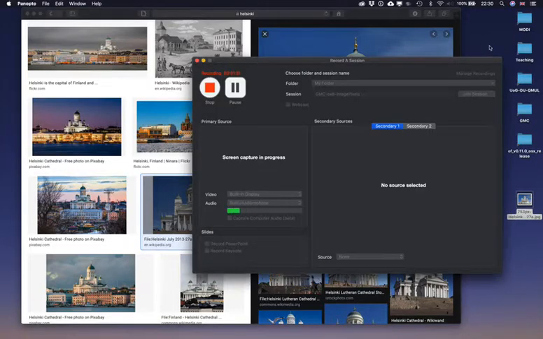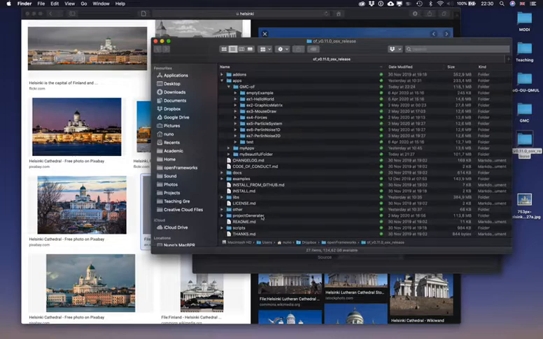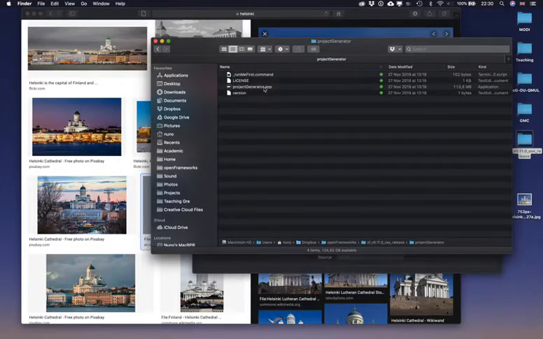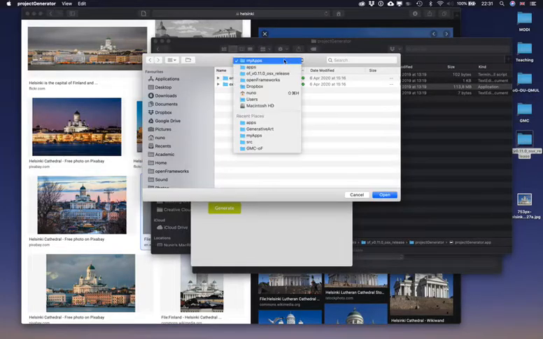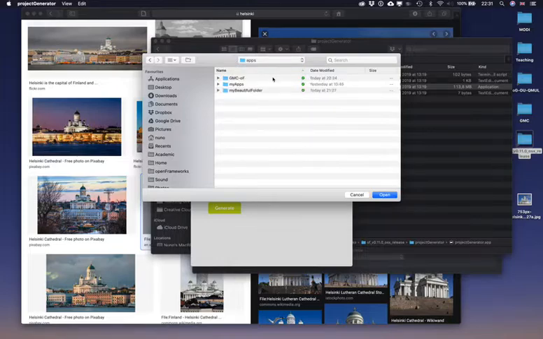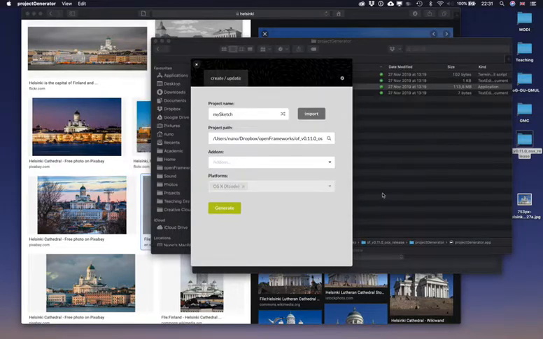So far so good. Now I need to open the project generator, and we're going to open it, and I want to point it to the folder that I'm working on, which is not the default My Apps one, but the GMC folder. Feel free to keep using your My Apps.